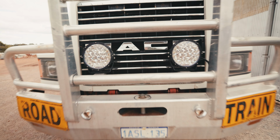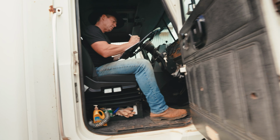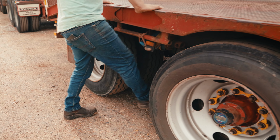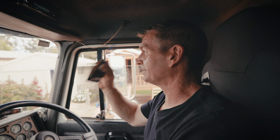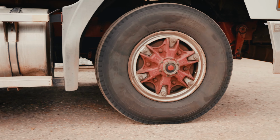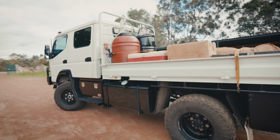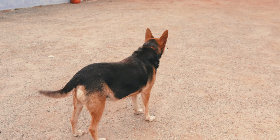Now the food and water's out the way, we move on to the last check of the road train. While I'm finalising my paperwork, Mick and our trusty old Kelpie Whisper is going to give the rear trailers a last good go over. It's a constant check and recheck while we're setting up on these expeditions. Anything we catch now will save us time along the road. Once we're organised and Whisper's finally given the all clear and green light, we're on our way. It's an exciting and scary feeling leaving home base on these missions. You just never know how far along the road you're about to get. Sometimes I get a day down the track before something breaks, and others, I can't even get out the yard. It's one of those things in life you just accept.